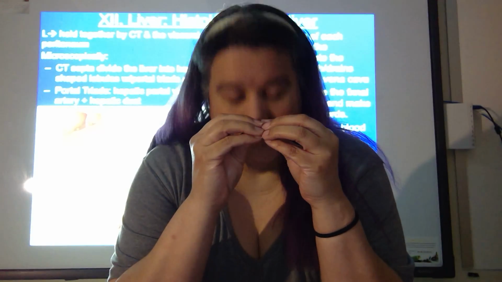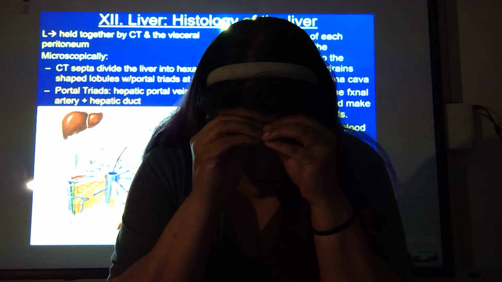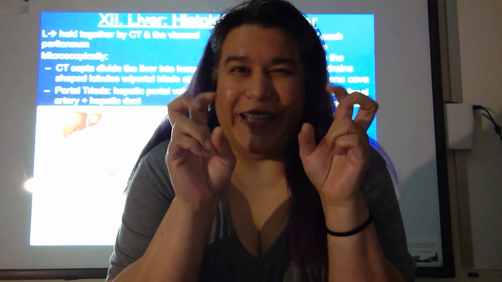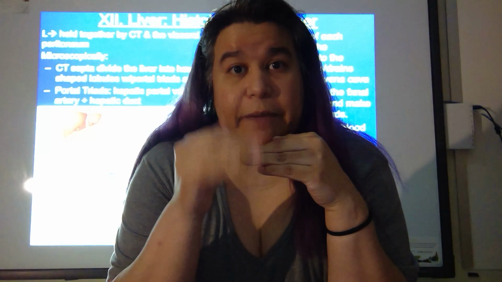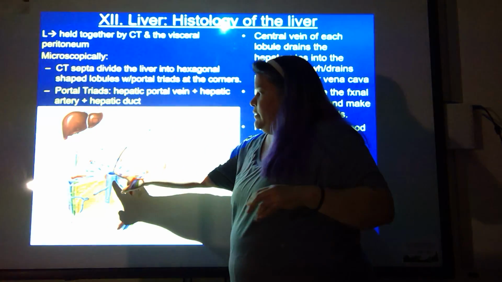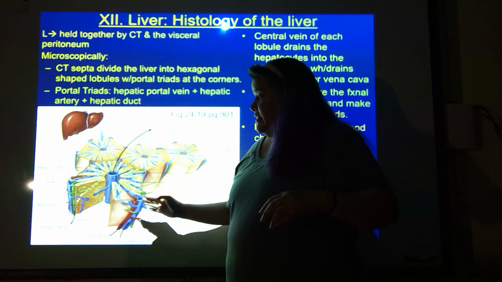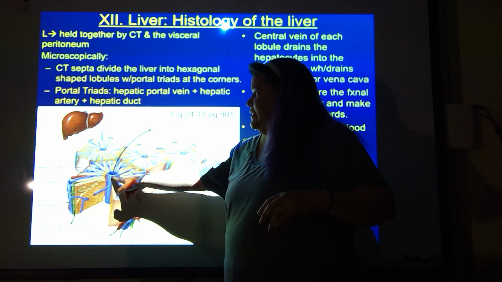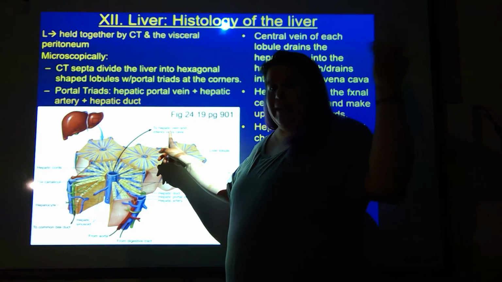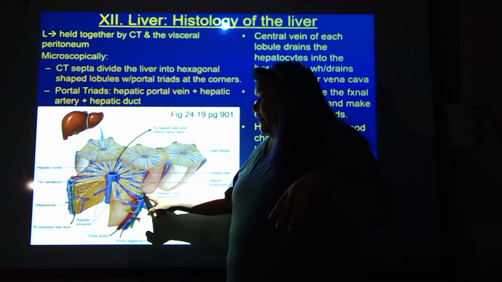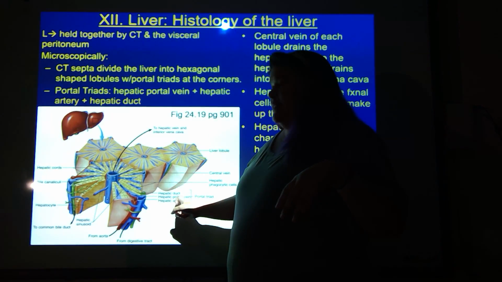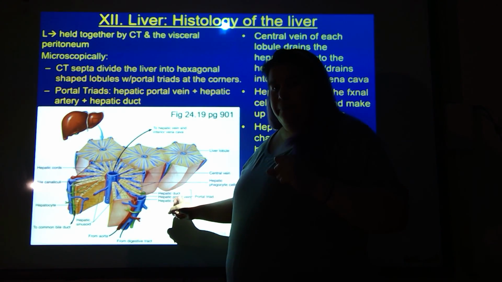The carbon dioxide that the cells are making, that waste product, is also being put into that sinusoid to be carried. Now, see this? This is where that ultimately gets dumped, and eventually it goes to the inferior vena cava to get put back into general circulation. Now, the third member of this triad here is the hepatic duct.